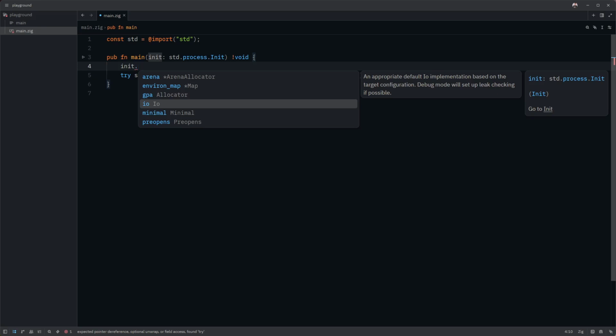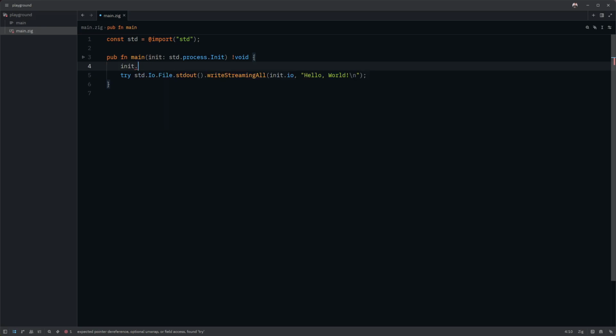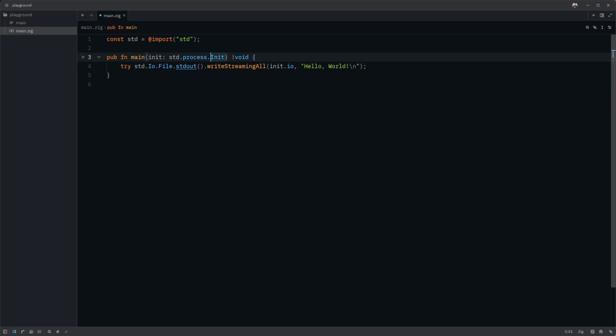So this again allows you to define your implementation of I/O at the top level, and then pass it down to all the functions that need it, so they can work the way you want them to work from the top down. If you want them to work as multi-threaded, you can pass a multi-threaded implementation. If you want it to work single-threaded, you can pass single-threaded. If you want it to work through some coroutines, you can pass a third implementation, and similar. So that is the reason why Zig has this a bit more complicated init parameter. They want to provide you the input to your programs, but also some convenience initial values for these things that are interfaces that are needed throughout your program.